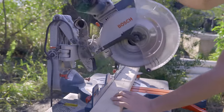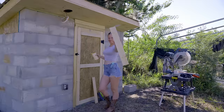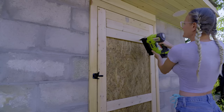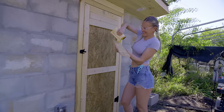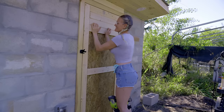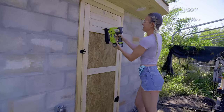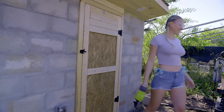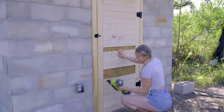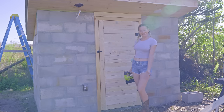I want to keep the door very simple. I used a piece of plywood and glued on pieces of lumber. I'm only using wood glue and nails. I really hope this door will last. I've never built a door like that. What do you think? Is it gonna come apart or is it gonna be stable? The last nail and the door is finished.